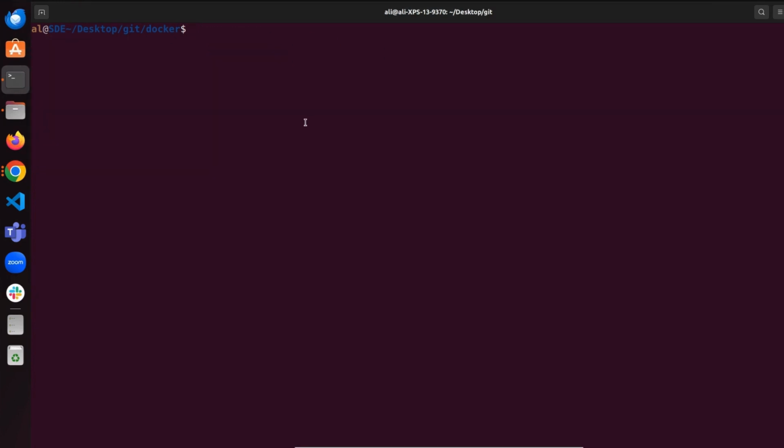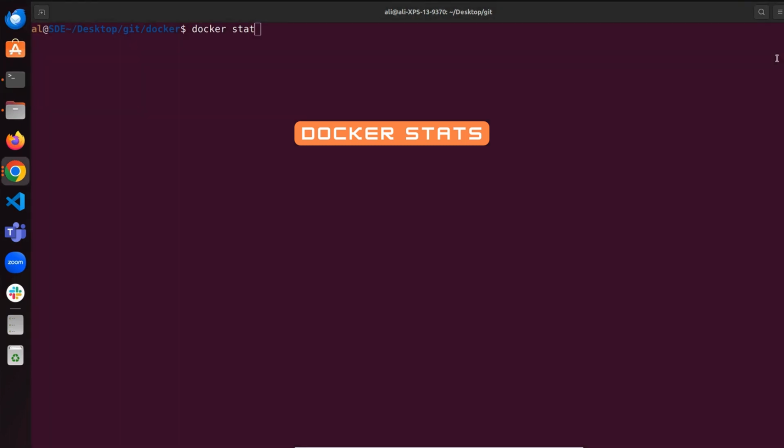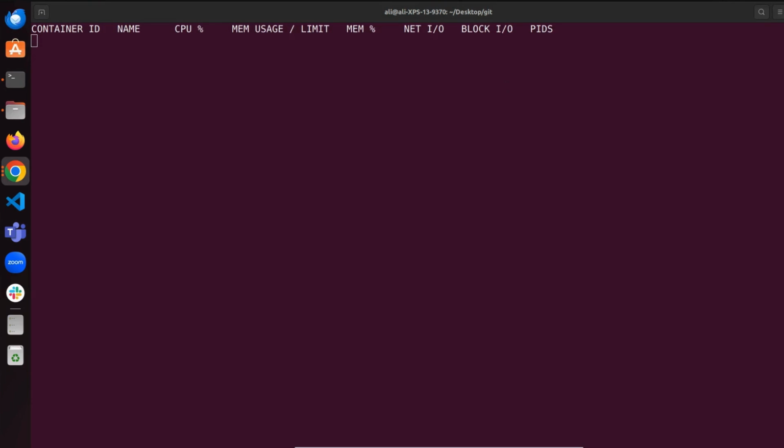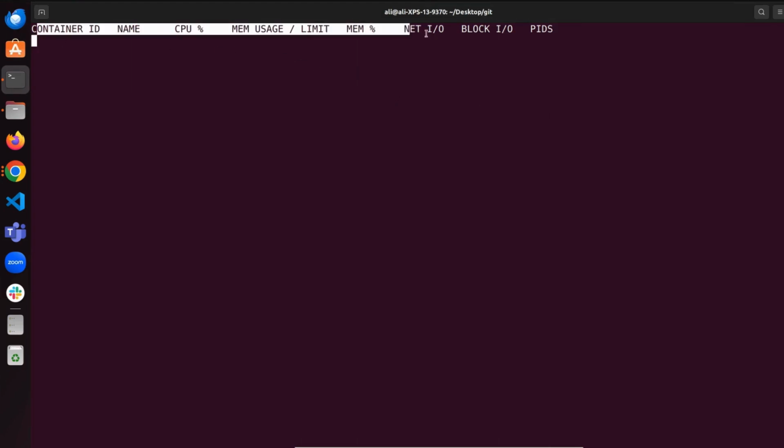So far, we reviewed many useful Docker commands. In the rest, I will go further into more advanced command lines, mostly for troubleshooting. There is a command docker stats. This command will monitor the resource usage of the containers, like the CPU usage, memory and network usage for all the running containers in real time. Currently we don't have a running container, so there is no information there. Later we can check and monitor all the resource usage.